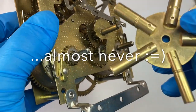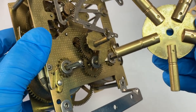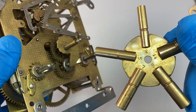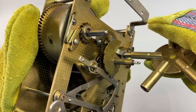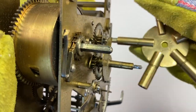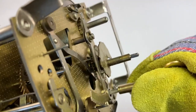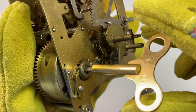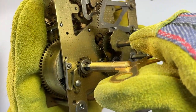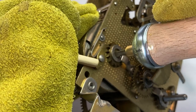Personally I never use these star keys for winding a clock, and definitely not for letting down the power — that's going to end in disaster. The reason I don't use them for winding is because you never quite know which square goes on which clock, so you have to try a few before you get the right fit. Secondly, because the other keys stick out, they often touch parts such as the hands, the centre arbor, or they might even scratch the clock dial. So for me, star keys are a no-go as a winding tool, but they make a great donor for the letdown tool.